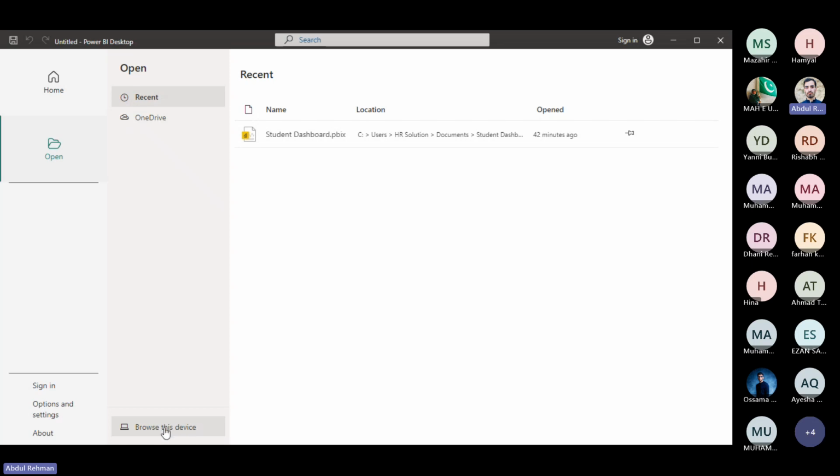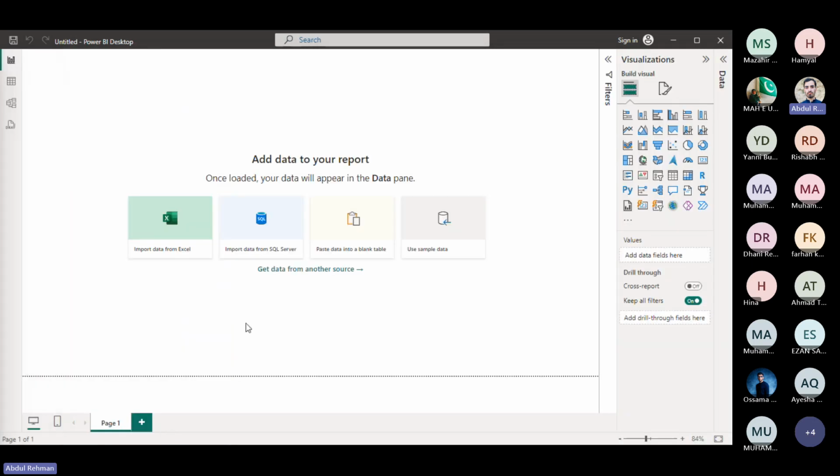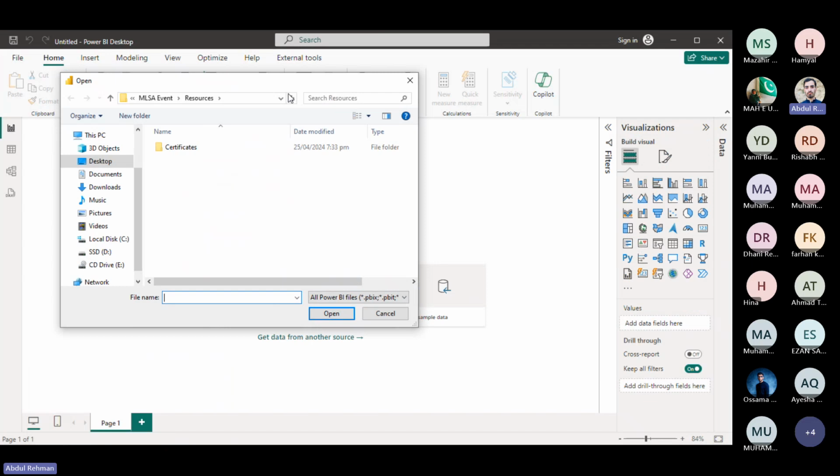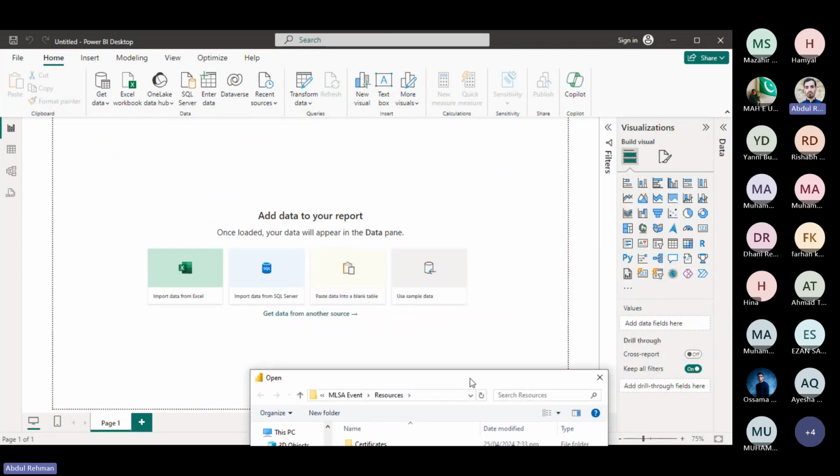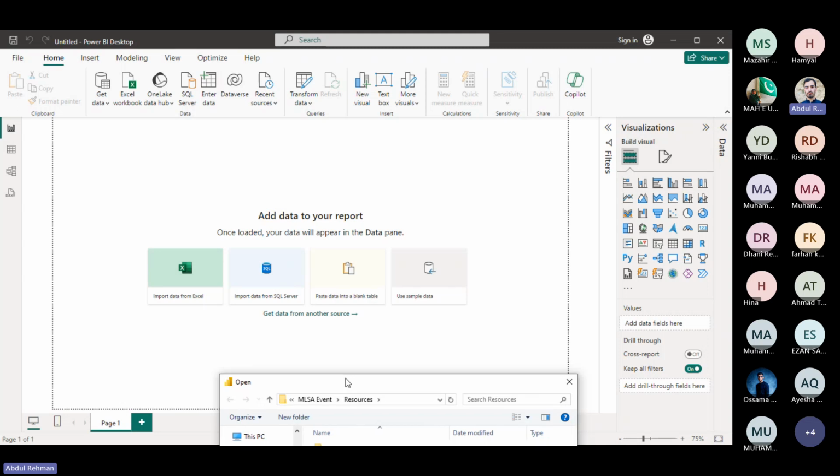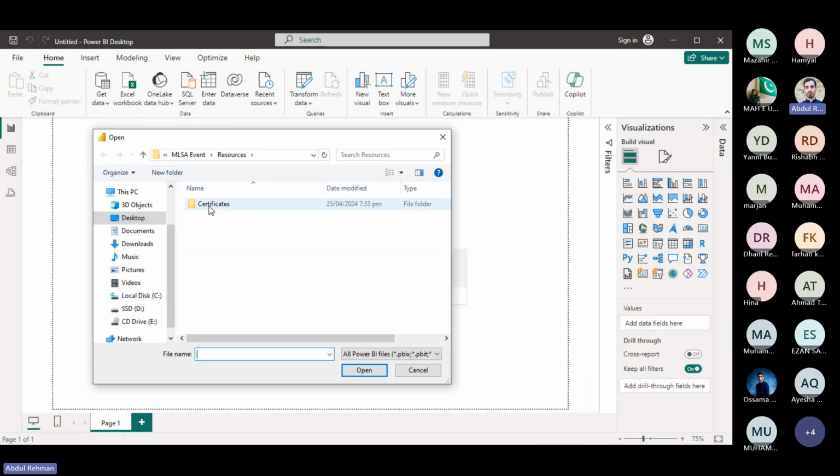You need to select a file like Excel. Okay, I'm going to open the Excel file. There are some more options like import data from Excel, import data from servers, etc. So I'm going to choose the Excel file.